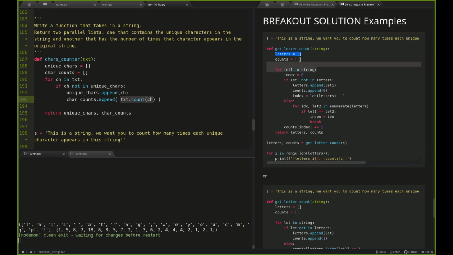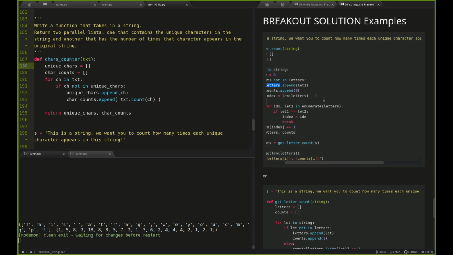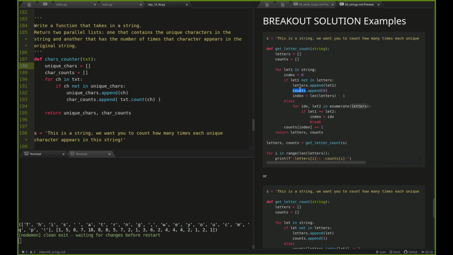We've got letters and counts, which seems like basically what I have here. We have for letter1 in string, index equals 0. If the letter is not in letters, that's our letters, same thing here, then we append it, and we append a 0 to counts, and then we set index equal to len of the letters minus 1.